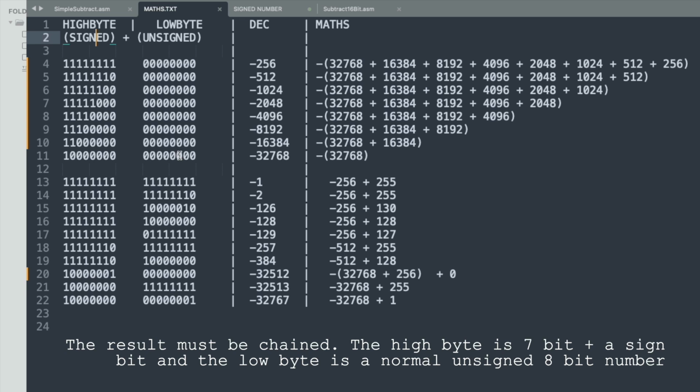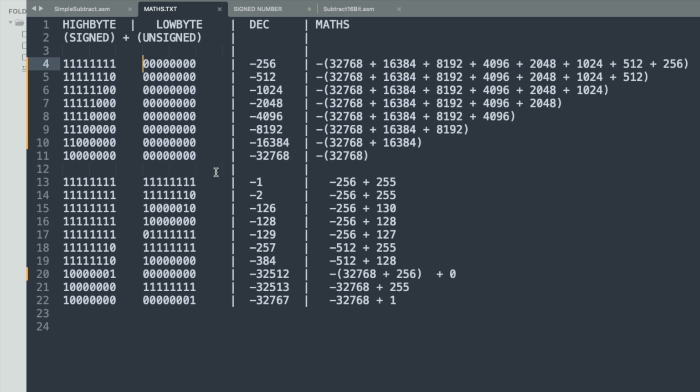So the way this works is, if we just imagine for a moment that our lowest byte contains nothing, it can be a little bit difficult to get your head around. It certainly was for me. We are adding every single number and then we are going to minus that number. So if we've got a full set of ones, we end up with 256, which is a bit weird. But what it's effectively doing is we're saying we're going to add every single number. First example, we haven't stored any number into the low byte at all. But you can see here that if I fill all the ones, we get minus 256. And that increases in a similar manner to how we define an unsigned or a positive number.